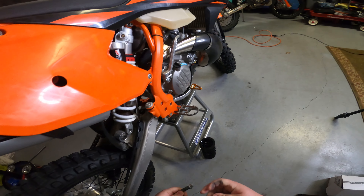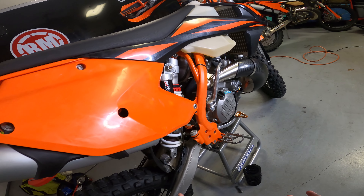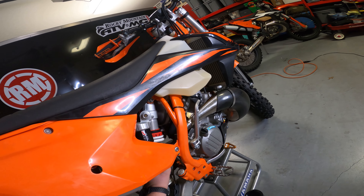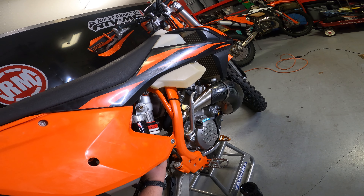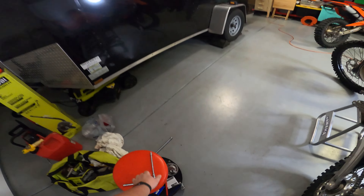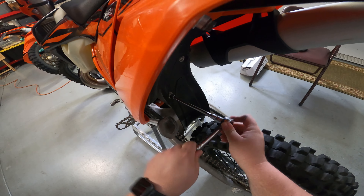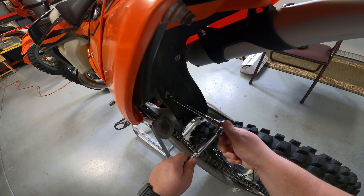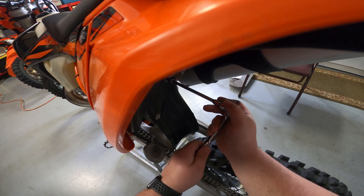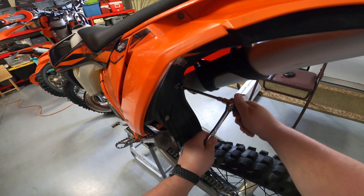Our shock assembly is now loose from the swing arm. There are two ways you can do this — you could try to unlock the spring from the assembly, or there's a top bolt that's also 13 millimeters and you can take the whole assembly out. That's the way I'm going to do it today, because getting tools in between the pipe and frame is a little tough. So I'm going to remove this mud flap — these are six millimeter screws — and just be careful not to drop those little washers.